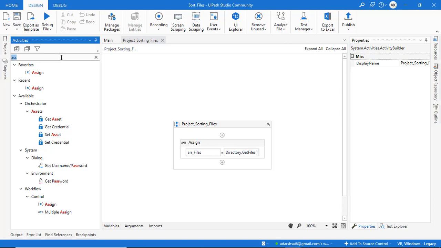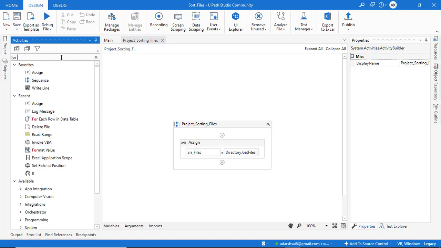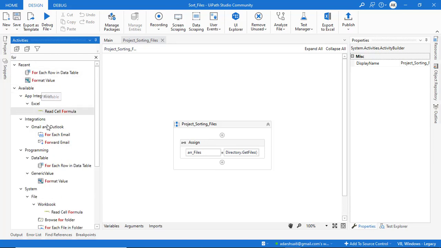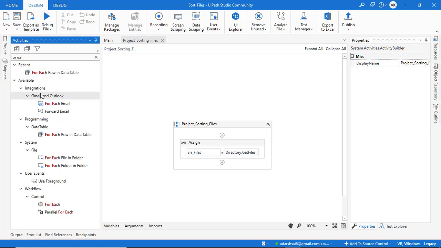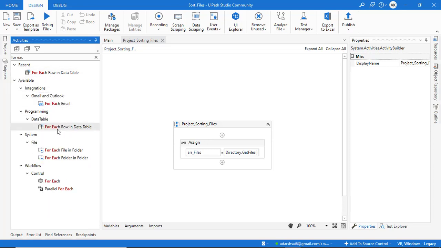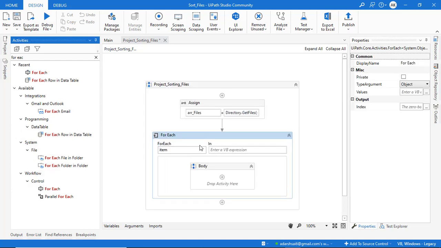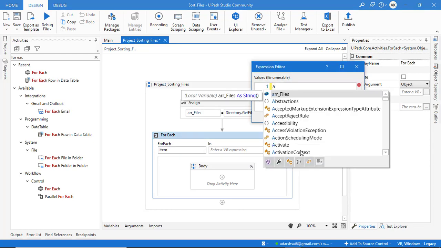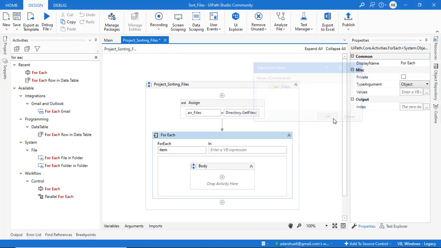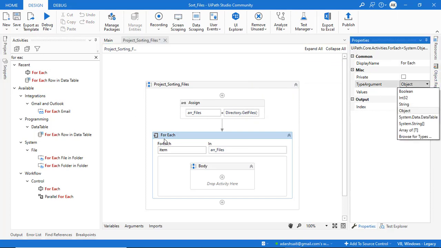Then after that we will use a For Each activity. So for each item in array of files, make this type argument string, because whatever the item returns, item means the file path.